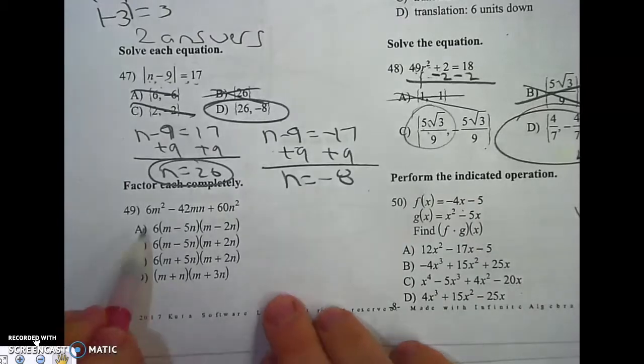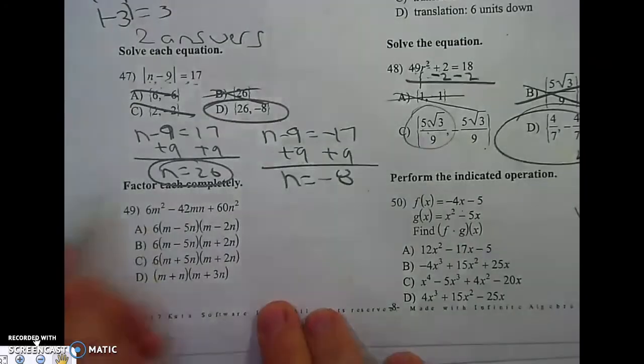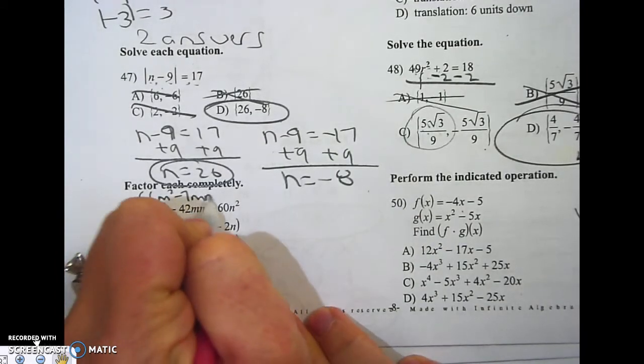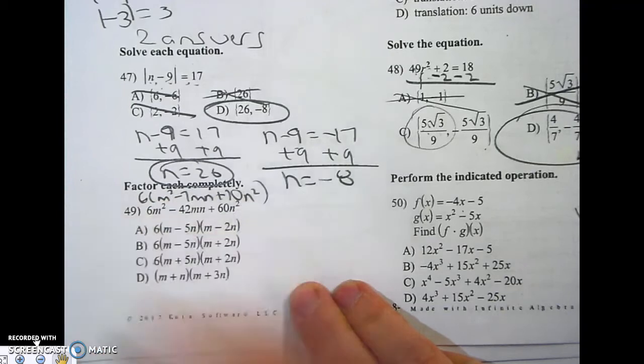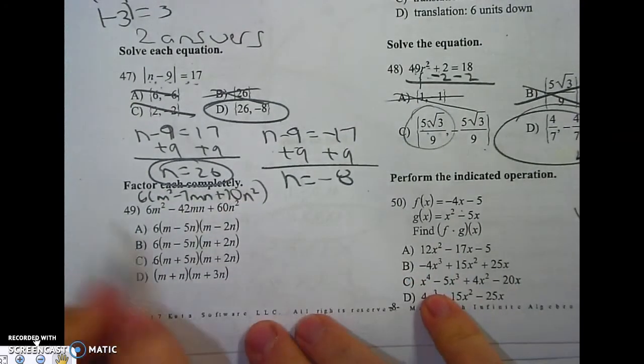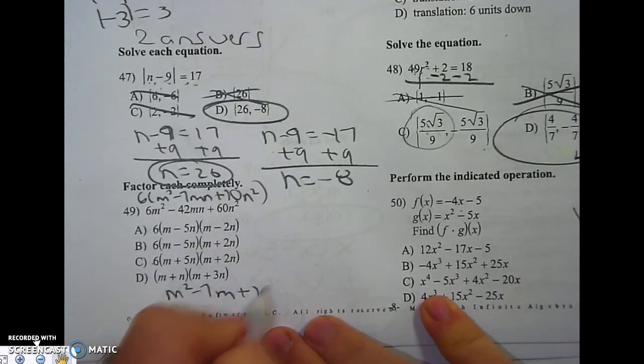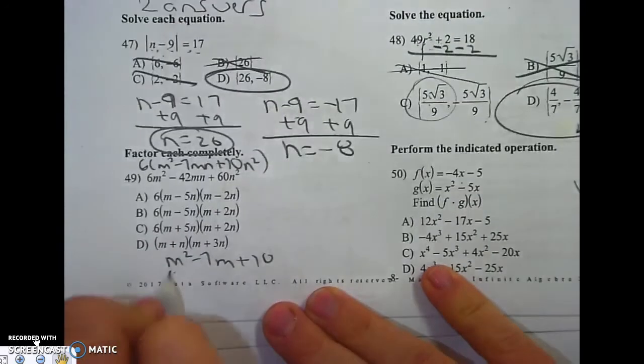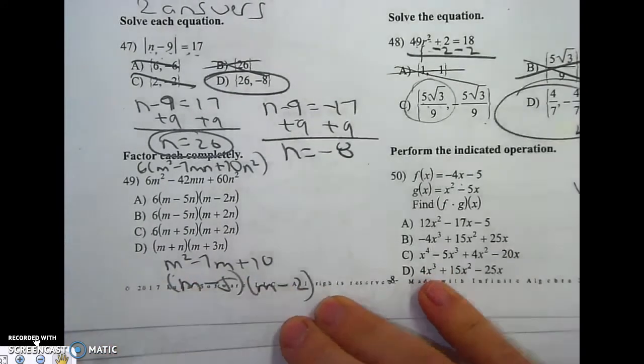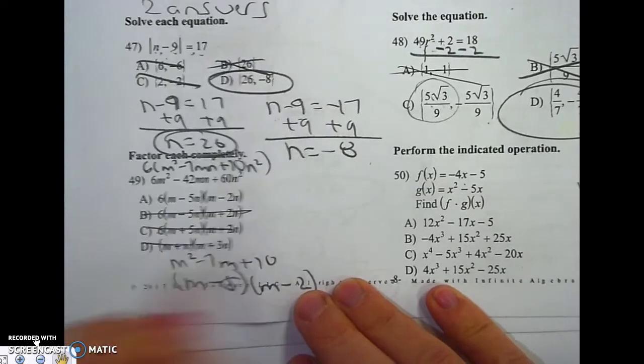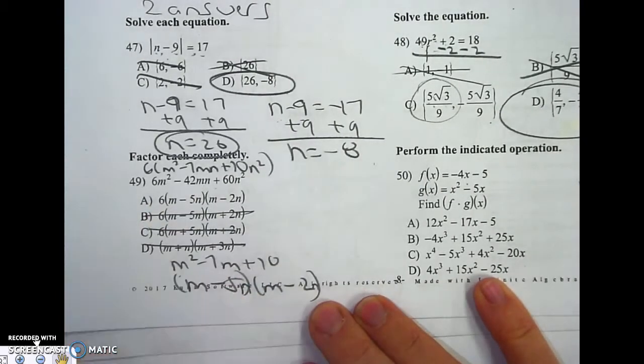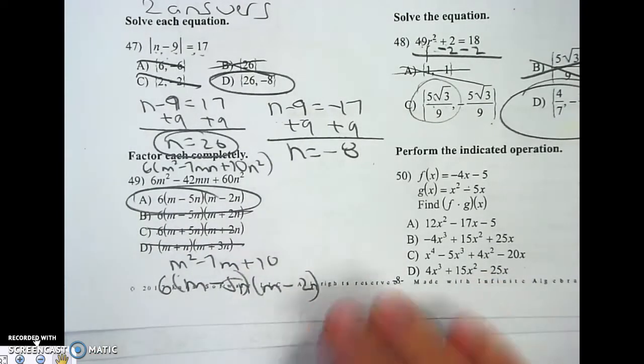Okay. Factor this completely. Well, it looks like it's hinting to me to take out a 6. So that's what I'm going to do. This is a little bit of an advanced one. So I'll eliminate the N. And I'll just write M squared minus 7M plus 10. Two numbers that multiply to get 10 and add to get 7. Minus 5 and minus 2. So that's out. That's out. That's out. Throw the N on the back end. Because the N is on the back end. And there's the 6. Confirms that the answer is A.